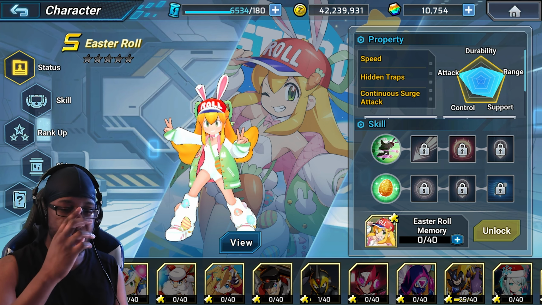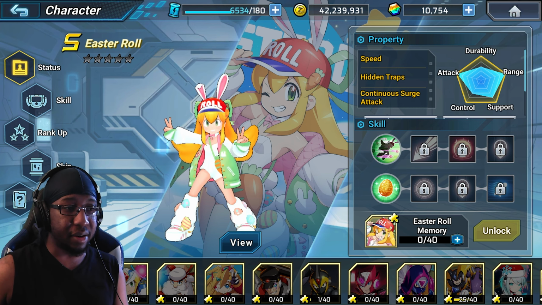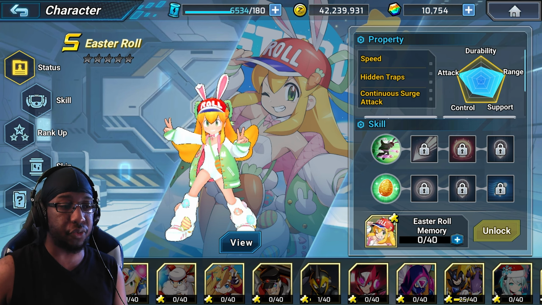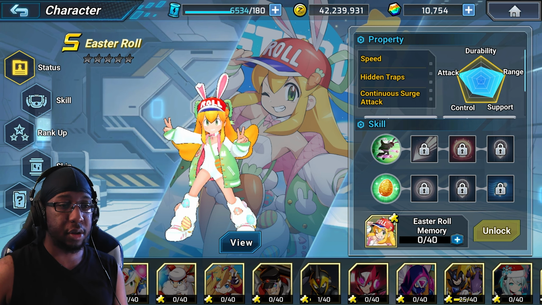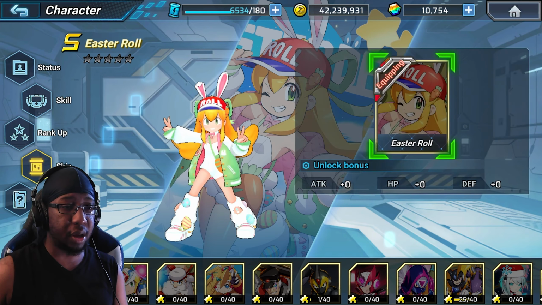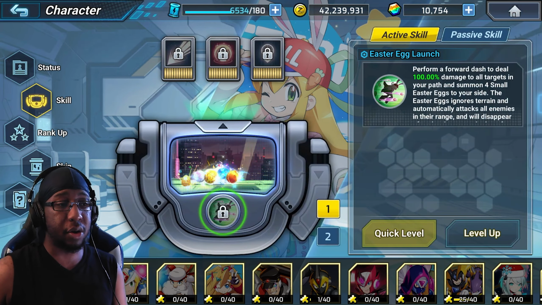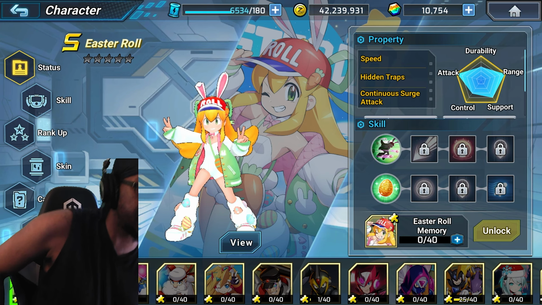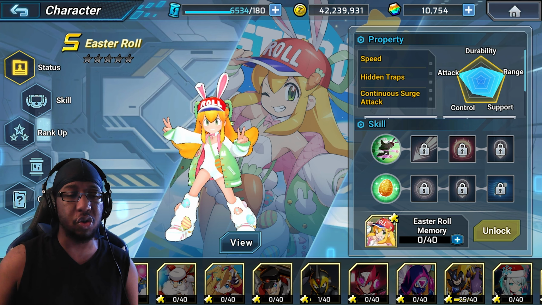That kind of sucks for characters like Easter Roll because she's PvP oriented, and the power creep coming is mainly for PvP. You can use her in PvE as well. She does have some healing. She's not bad for PvE. I think that she's just better in PvP. So if you like her, go ahead and pull for her. But if you want meta units, you can safely skip Easter Roll, I think.